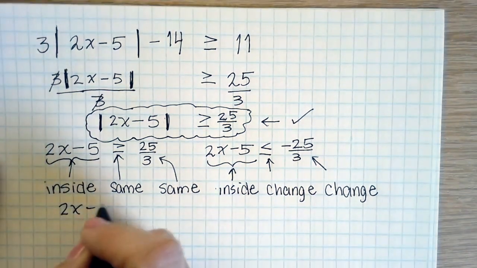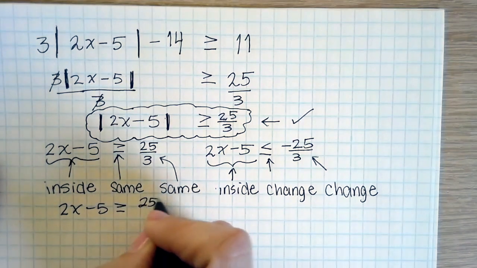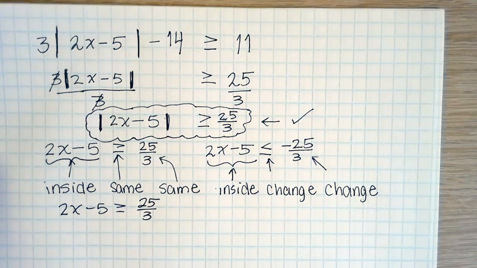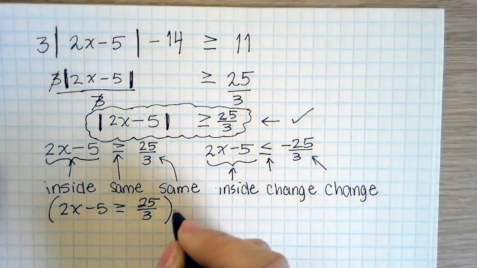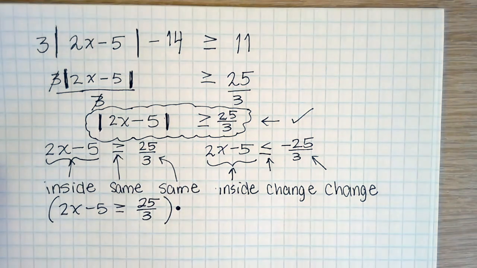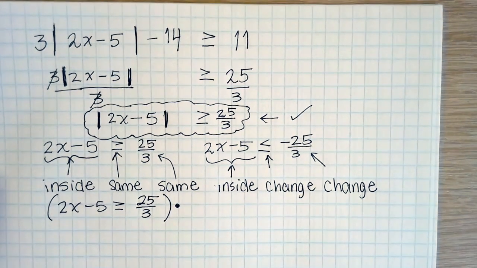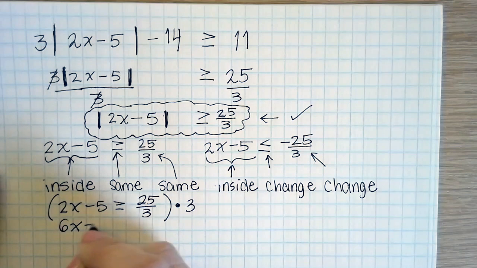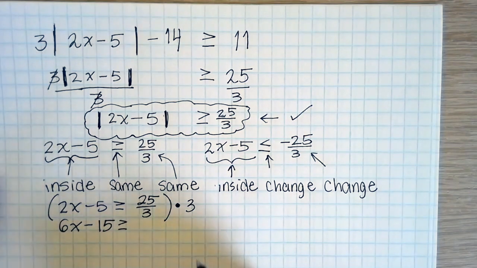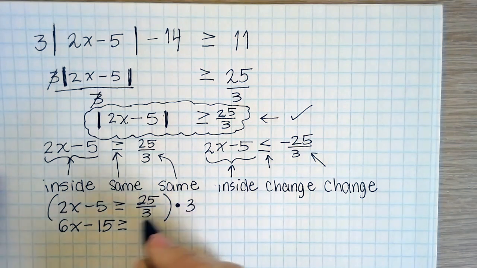So I'm rewriting 2x minus 5 greater than or equal to 25 thirds. Now, if you hate fractions, I hope you don't because I think fractions are lovely. But if you hate them, you can get rid of them and save it for the last step. I'm going to multiply everything to get rid of the fraction, just to show an example of how to clear it out. What can I multiply everything in this example by to get rid of the fraction, Taya? 3 times 3. What do I get? 6x minus 15 is, think smarter, not harder. Do not tell me 75 over 3. What happens? They reduce to 1. You're only left with 25.